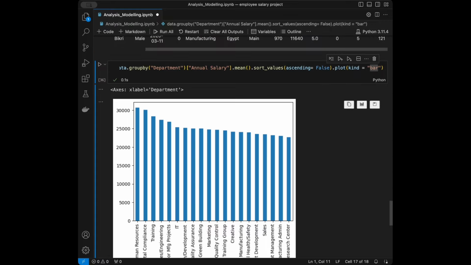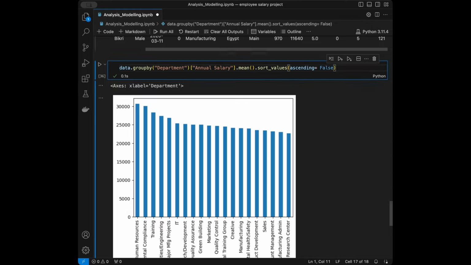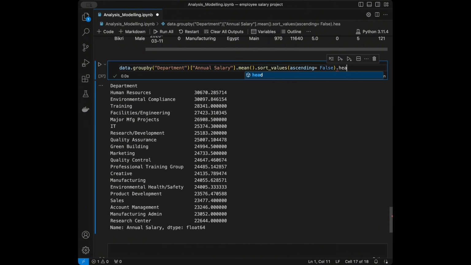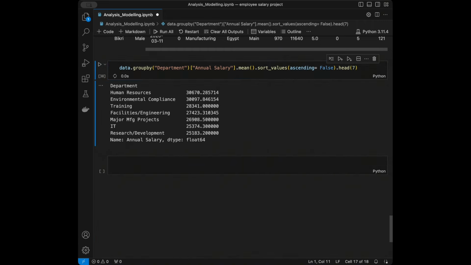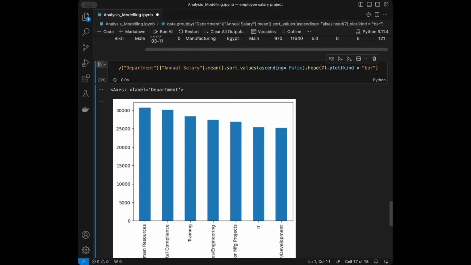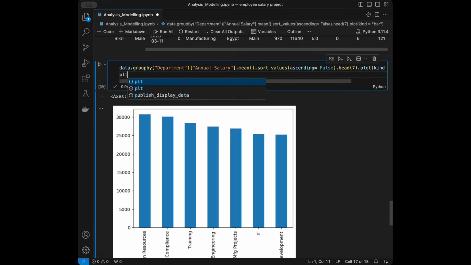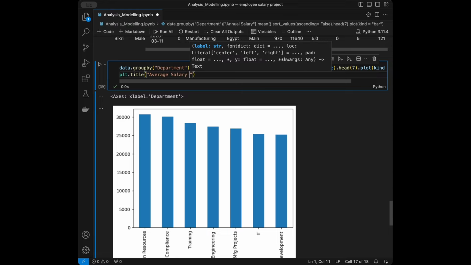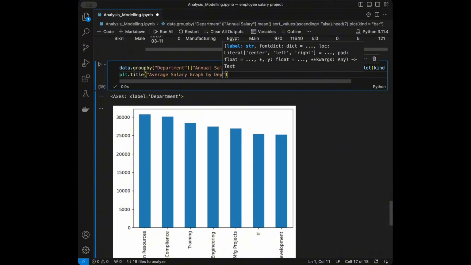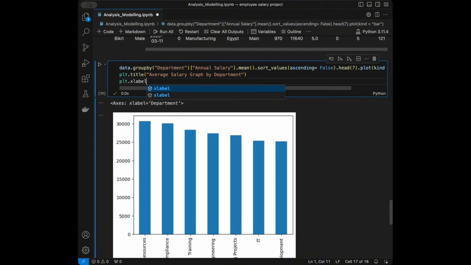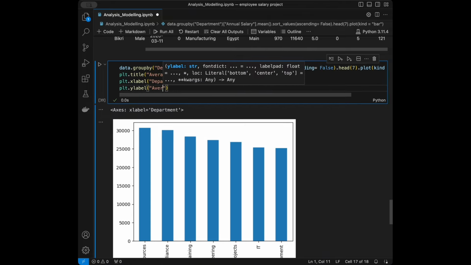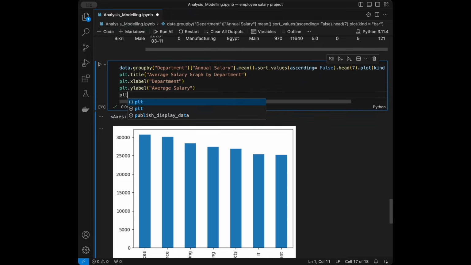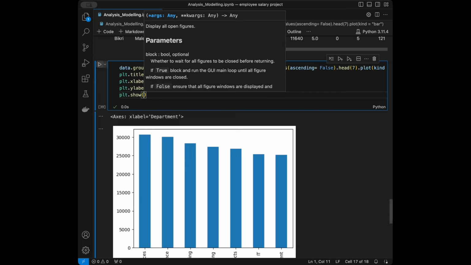How we can fix that is, I can cut this out and run it, then I can say head 7 for only plotting the top 7, and then say plot kind bar, and now I can create my plot with plt.title, and I'm going to give the title average salary graph by department, and I will give it the x label department and y label average salary, and then I will say plt.show at the end, and we are going to get this.